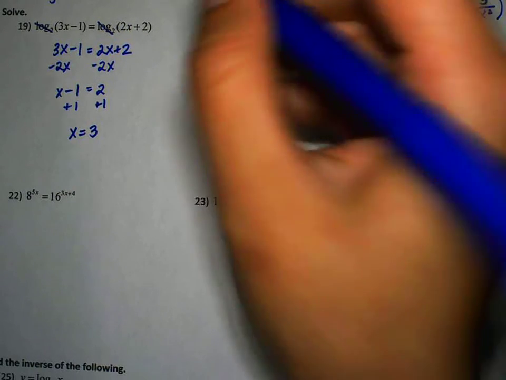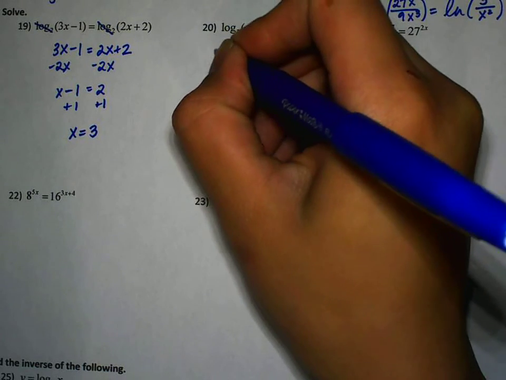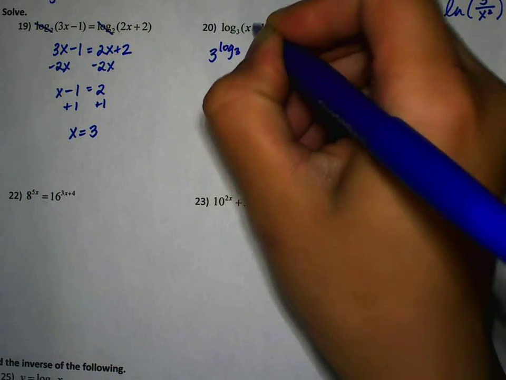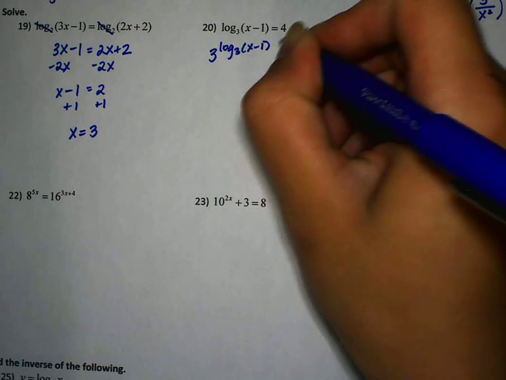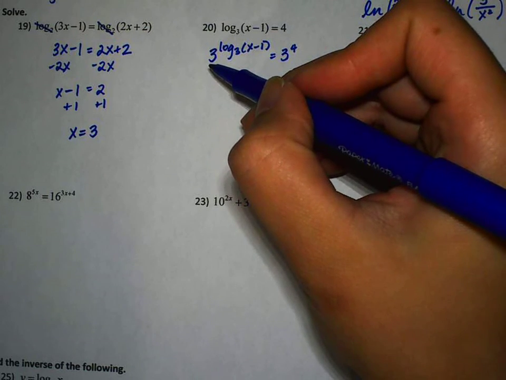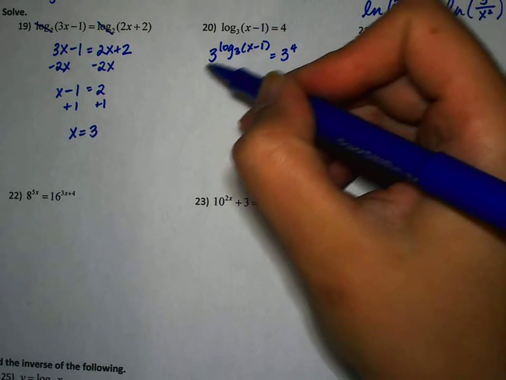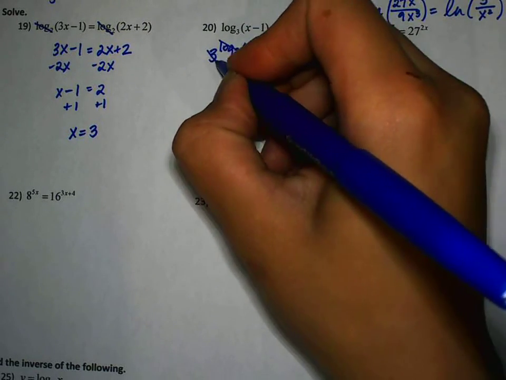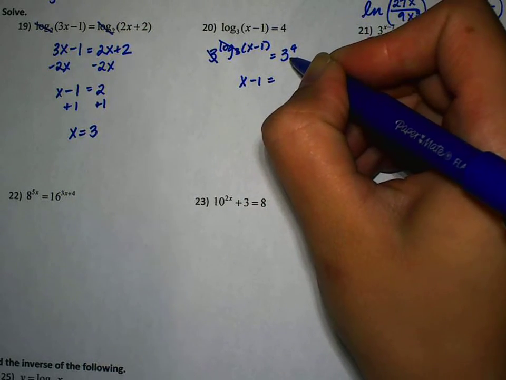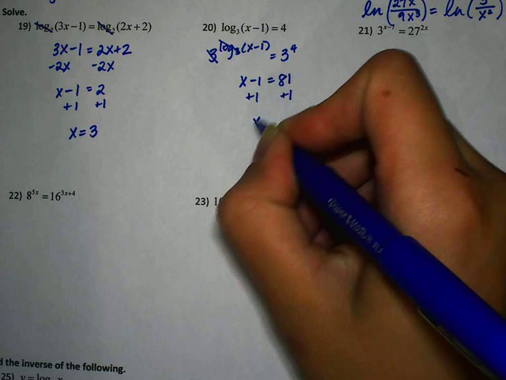The only way I can get rid of this log base 3, because that's not what I want, I want to get this by itself, is to use a base 3 for my exponent. The original problem actually becomes an exponent, so 3 to the 4th. If they're right next to each other, I can go ahead and cancel them out. See how 3 is the base of my exponent and 3 is the base of my log, they're the same, right next to each other, so I'm going to cancel them out. All I'm left with is x minus 1. 3 to the 4th is equal to 81. I'm going to add 1. X is equal to 82.